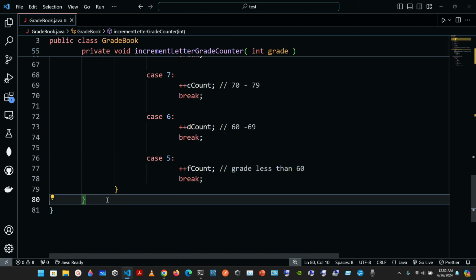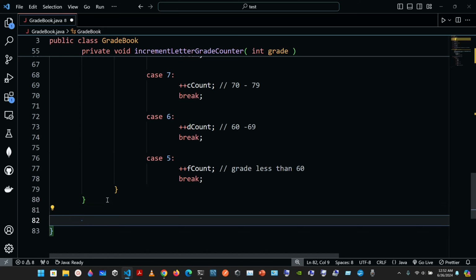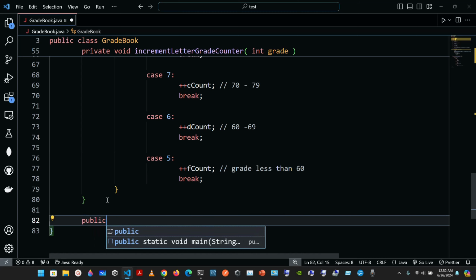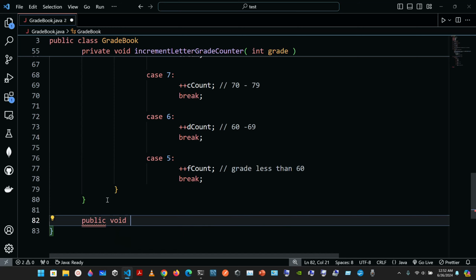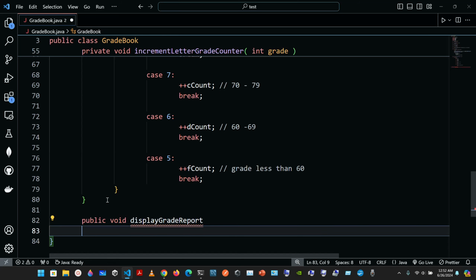Okay, so we're gonna go outside of the end of the increment letter grade counter, like that, and we're gonna display a report based on the grades entered by the user, and we are gonna have the public void, and it's gonna be display message, no, display grade report, like that.